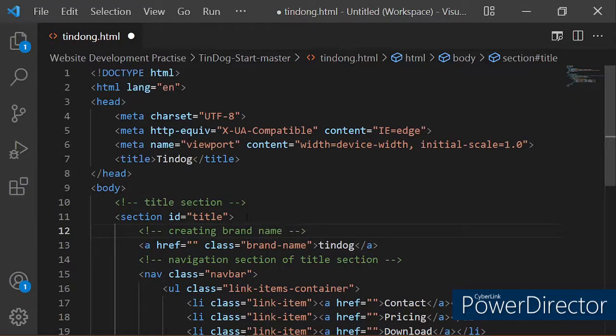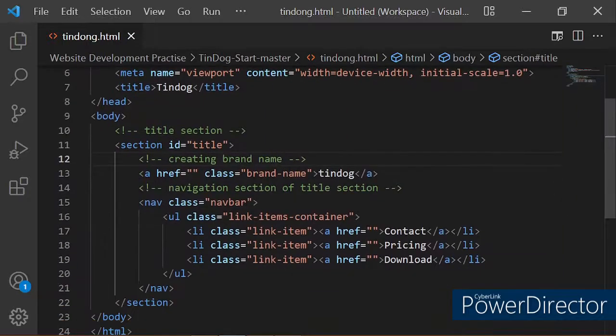You don't have to comment too much as I'm doing here, but just to show you that commenting is an essential part of your programming career. So let's save our work first. We don't have to be writing too much, so that at the end of the day, if we go to our browser and view and we don't get what we were expecting, it will be very tedious for us to find out where the bug is, how to get rid of that bug.